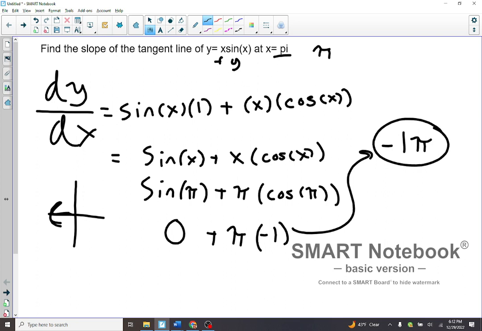Again, I'm making this a little tougher in the review. You're not going to necessarily need to remember all the pi's or all the parts of the unit circle. At least make sure you know 0, 90, 180, 270, and 360 degrees. Or in pi, 0, pi over 2, pi, 3 pi over 2, or 2 pi.